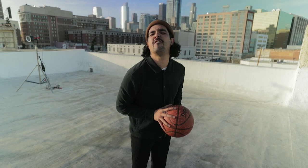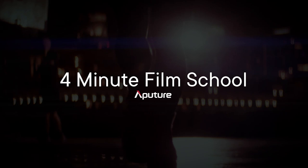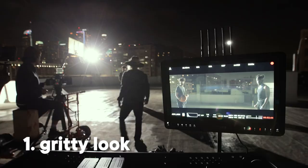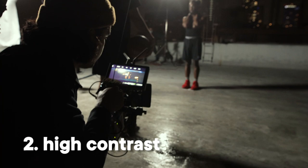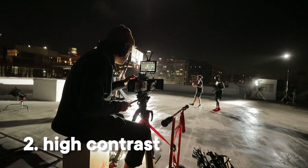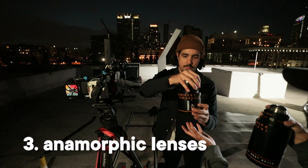Ball is life. There are a few things we're going to try to cover today. First, just getting a gritty image — going for kind of grungy, really just an imperfect image to fit the aesthetic of downtown LA. And secondly, we're going to try to get a contrasty image. We're going to look for depth in backlighting — a lot of edges, a lot of specular highlights to separate the subject from the city. And lastly, to add to the grittiness, we're going to shoot on anamorphic lenses. That's going to give us some wild artifacts, some flaring. It's going to be really cool.